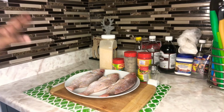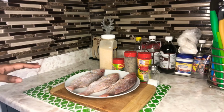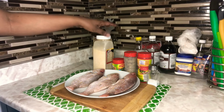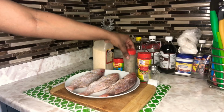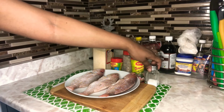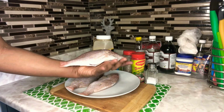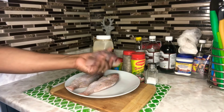So here I have 3 nice snappers, and I'm just gonna go in and season these with some onion powder and garlic powder. I have a mix in here, some Maggi fish seasoning, some black pepper, some Maggi all-purpose seasoning, and some salt. So first you want to scrape your fish, clean them and dry them. Ensure that your fish are dried properly.